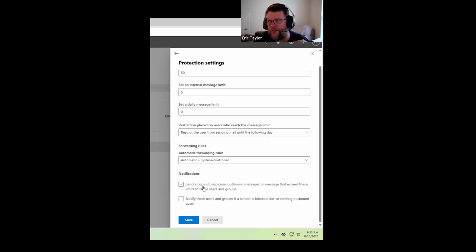for sending outbound spam. So Microsoft will typically block outbound emails if it discerns a massive spam bot attempt. Like, Kimberly's email account got compromised, and she has 500 people in her contacts, and that person is going to send out a malicious Dropbox link to all 500 of those contacts. Microsoft typically sees that and says, whoa, whoa, whoa, this is a problem, block it. And then you can set up the notification rule for that to be notified.